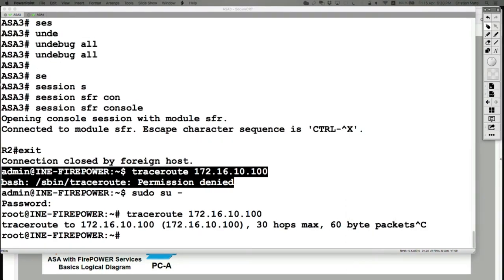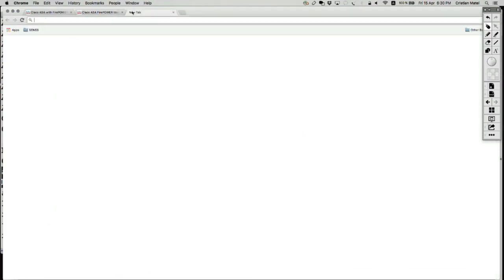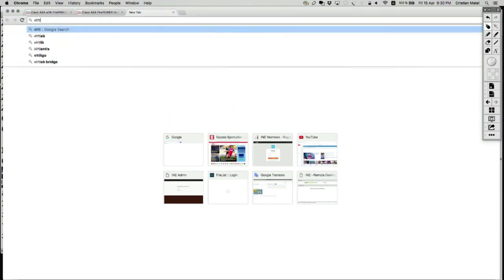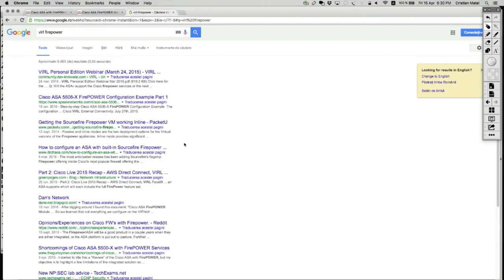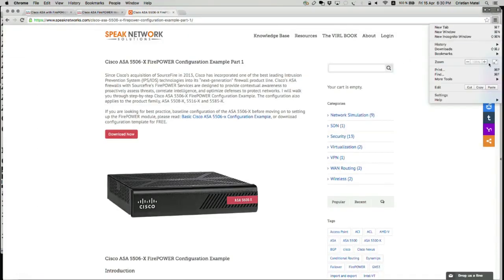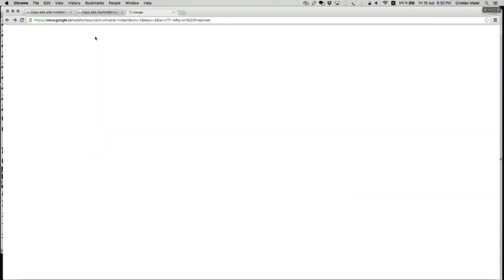you cannot virtualize something inside your virtualization by itself. So, GNS3 doesn't support it, but let's confirm if VIRL supports it. As far as I'm aware, it doesn't. So, VIRL Firepower. It doesn't make sense to go in there. What I'm going to do is let's go to Cisco's VIRL webpage.